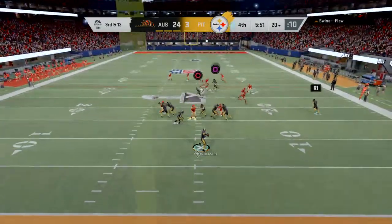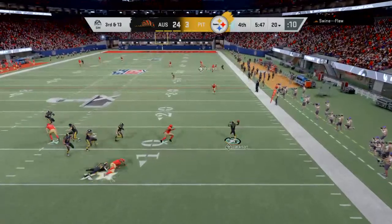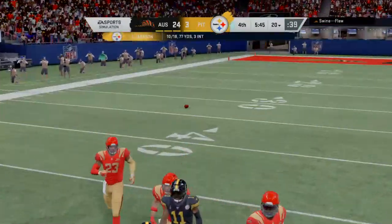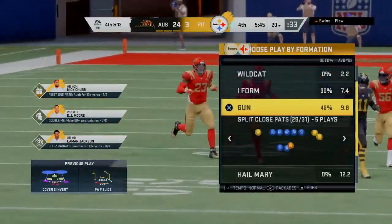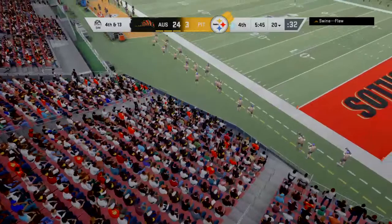Here's Jackson on 3rd and long. Escaping the pressure right, and unable to connect. Incomplete. I'll give them credit. They took their shot, but it's going to bring up 4th down. This defense was definitely alert to the possibility of the deep ball, and they were more than ready for it.